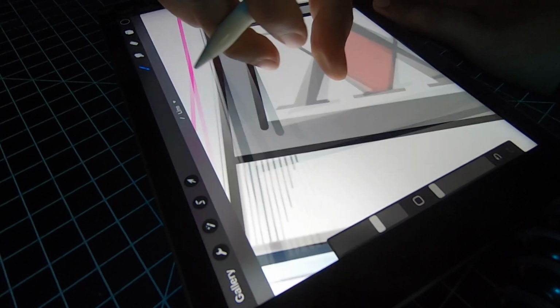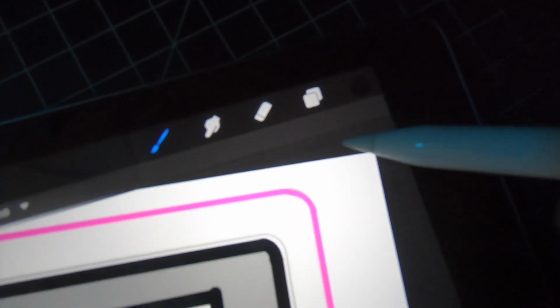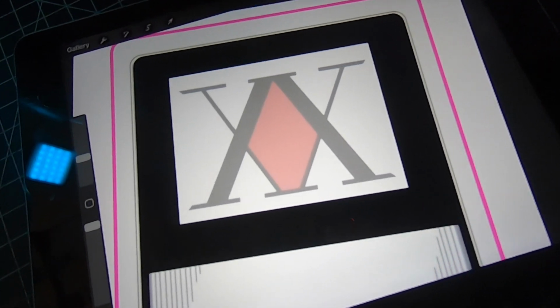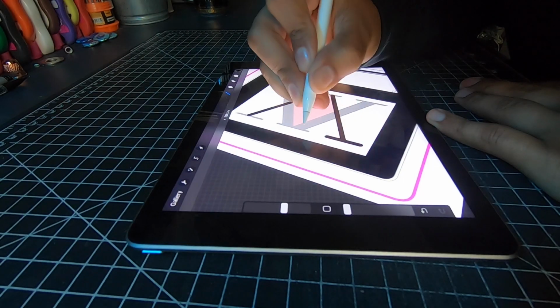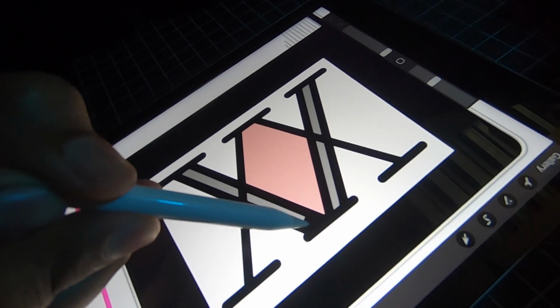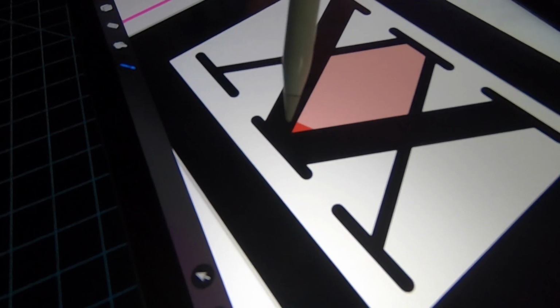And so for my idea, I kind of want to go for like a 3D type of look. Not really 3D, I guess. More of a bubbly look to it. You'll see. I don't really know how to explain myself. Let me stop rambling and let's jump back in.